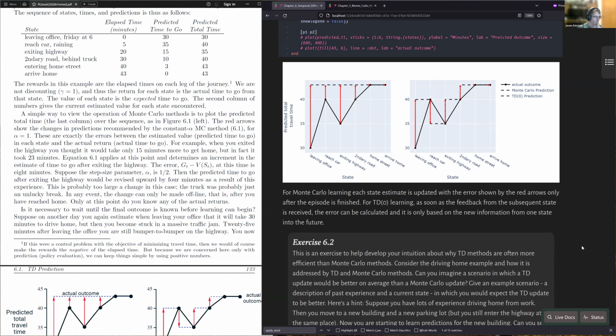Well, yeah, that's true. But even in the TD method, these black dots represent the predictions for that episode. In the TD method, we can update our prediction from reaching the car when we get to the next state, but we actually have to wait until we reach the next state to do this update. But by the time we reach the next state, we have a new prediction anyway.